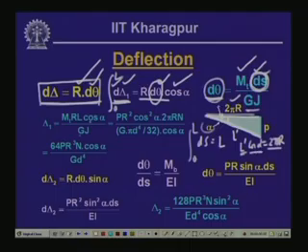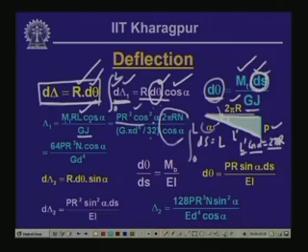Now, if there are n number of turns, then the total length of the spring will be twice pi r into n, and that divided by the cos alpha will give us the final length of the spring. And so, here we have substituted for integral ds as L, as you can see in this expression, which is Mt r L cos alpha by G J, and for Mt we have substituted p r cos alpha, which gives us p r square cos square alpha, and for L we have substituted twice pi r n by cos alpha. So, once we substitute, and J is pi d 4 by 32.